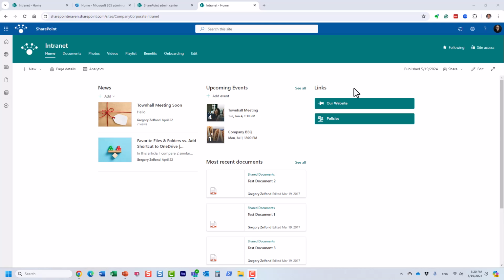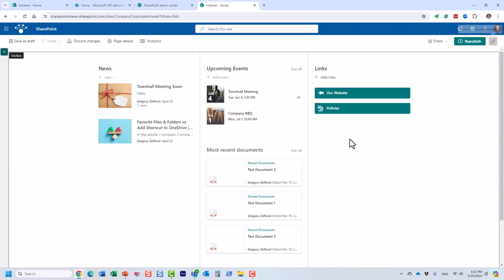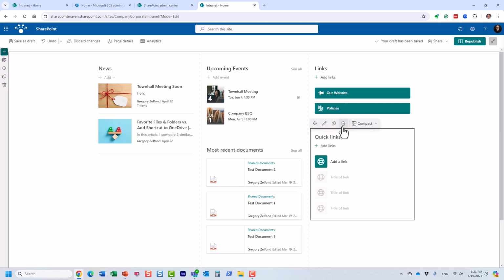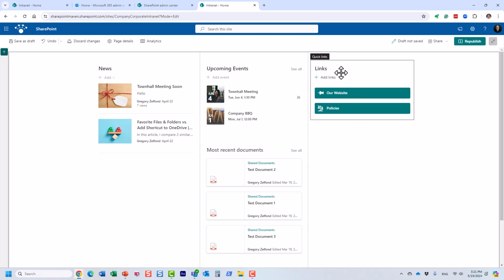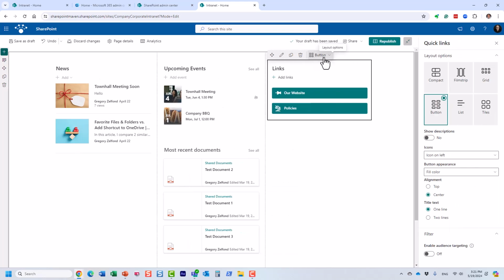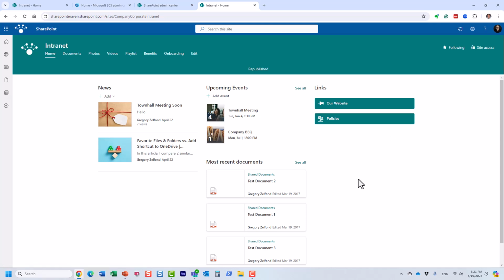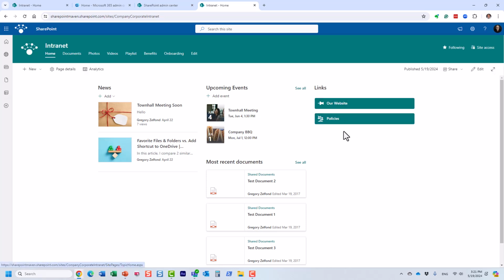The fourth location where you can set up audience targeting would be the quick links web part, which is what you see here. Again, if you're not familiar with that web part, this is the one I'm talking about right here, quick links. I already have it, so we're not going to add an extra one. And there are only a few places where to set audience targeting on the quick links. The first one would be the web part itself. So you click the pencil icon, and once again, we have this enable audience targeting option over here. So we enable it.